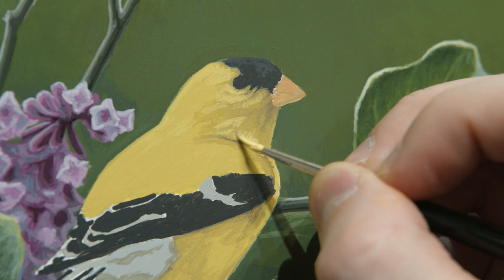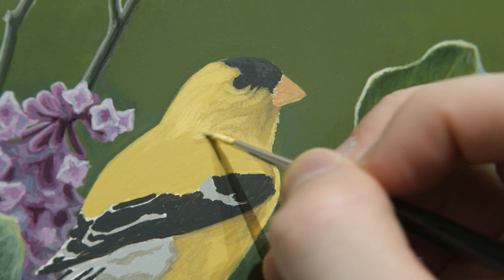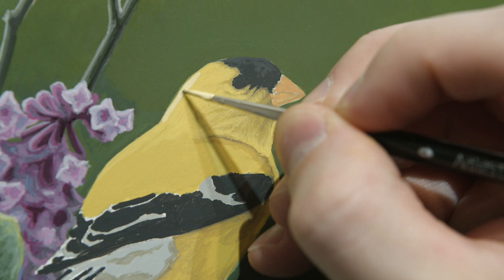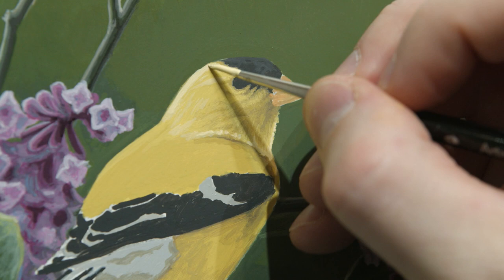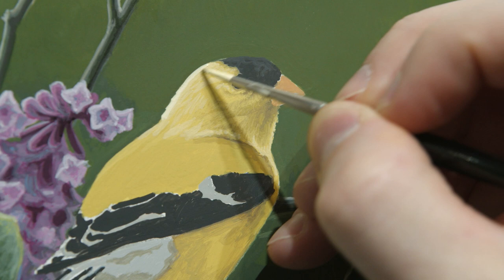Now that nice little highlight on the shoulder and a little bit of that glow just below the beak. The brightest highlight goes onto the back of the head, but it's not much brighter than the color I just put on — I just added a little bit of white to that mixture to brighten it a tiny bit, and to really emphasize some of these shadows on the back, almost giving it a bit of a glow. Because the light on this piece is more of an overcast day where the light would be very soft, I want those highlights and that structure to be really soft.